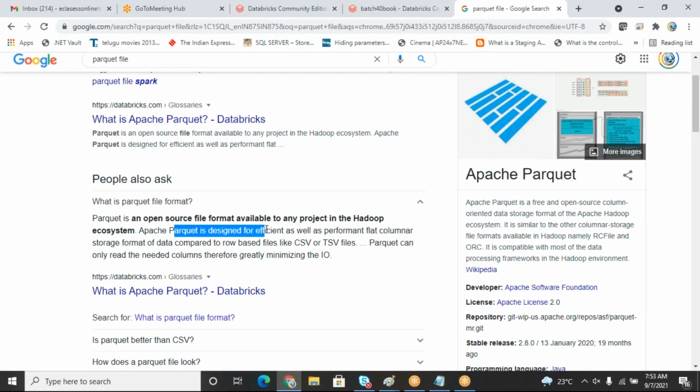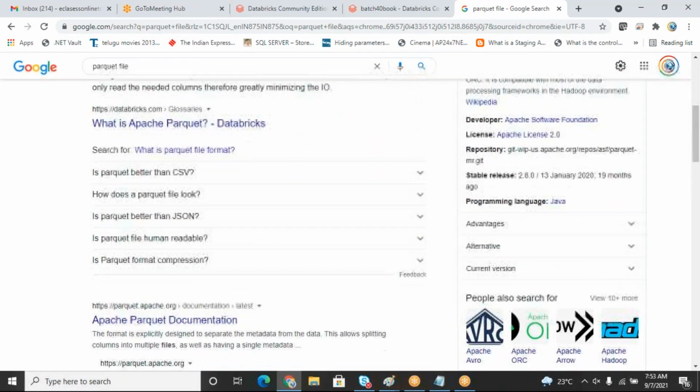Apache Parquet is designed for efficient and performant flat columnar storage format data, compared to row-based files like CSV or TSV files. Parquet can read only the needed columns, therefore greatly minimizing the input/output processing time.